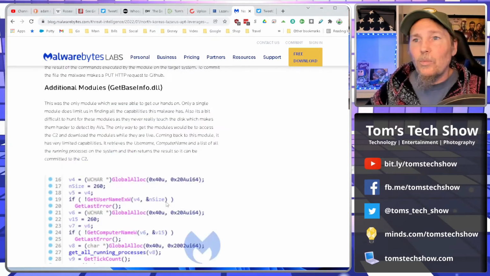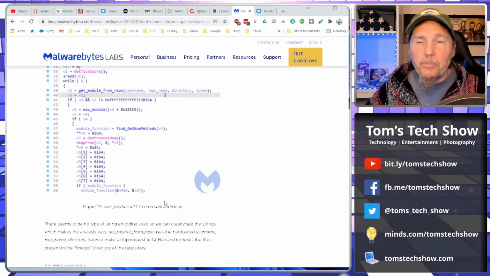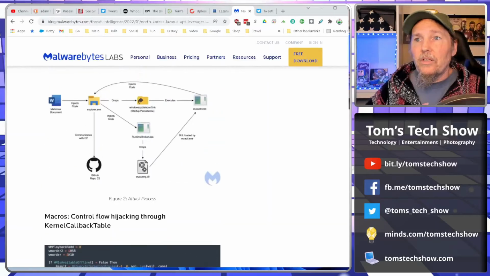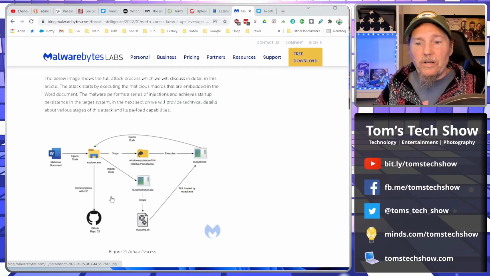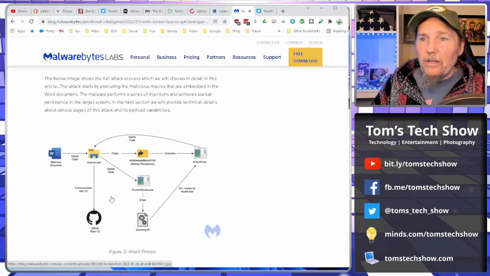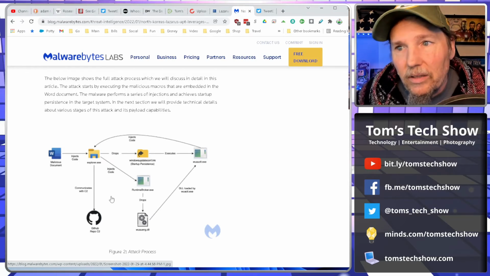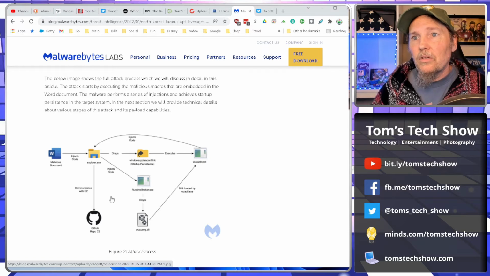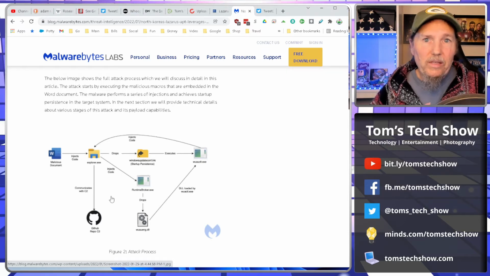I think using GitHub, once it's found out, it'd be pretty easy to contact GitHub and have them shut this thing down. But that doesn't mean they can't set it up somewhere else, like their own FTP server or some other website that they can control.